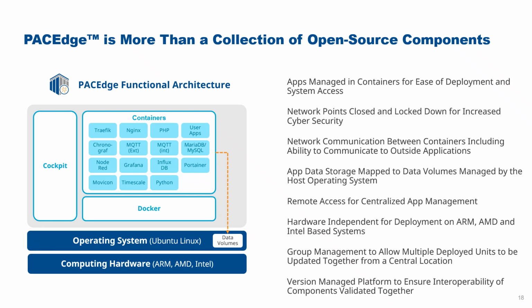So we're doing the extra work to make sure that all the components are interoperable and that they're all validated together. And what happens as well is Emerson maintains those packages. So as there is a new version of PACEdge, we automatically update all of the containers that are required. We provide updates to the underlying operating system, and we manage all of those updates for you. Again, that's something you might be able to do quite easily if you just had one node, but as soon as you start expanding up to multiple nodes, then it becomes a much bigger management task, and that's where Emerson, along with the group management or the independent updates, makes it a lot easier for you.